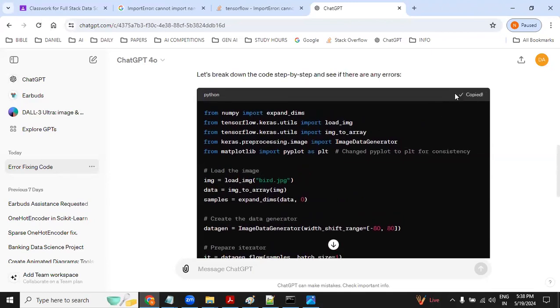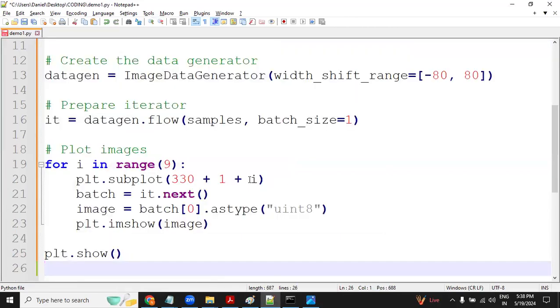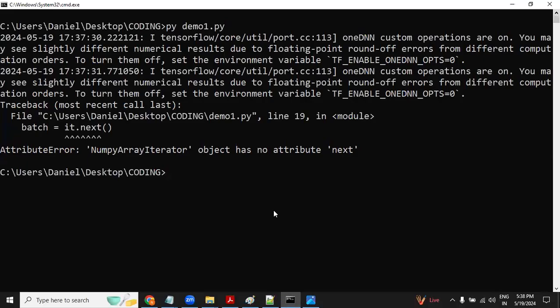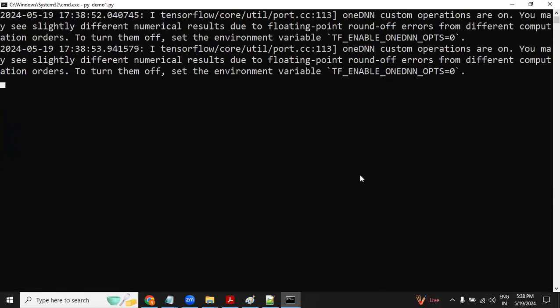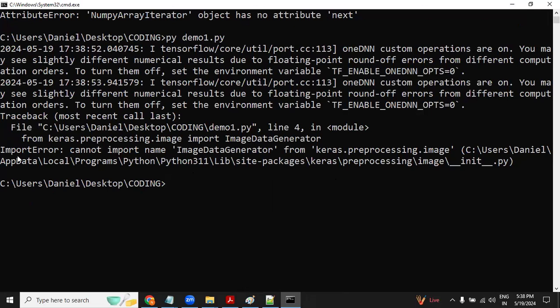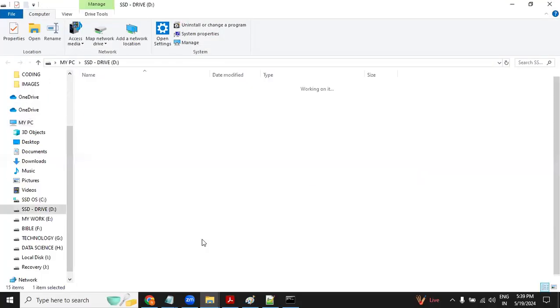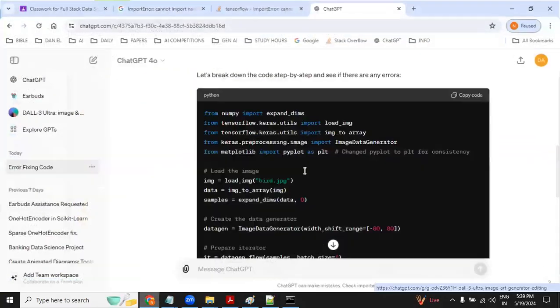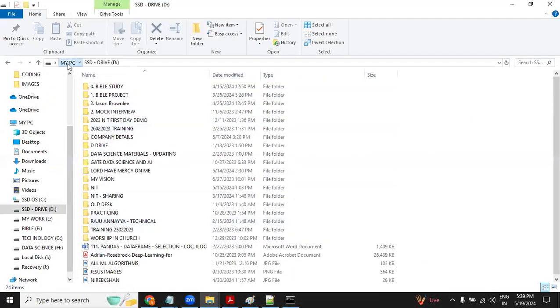But let me take that code and try it. No, sir. No, no, no. Okay, then go back to 3.11.1. ChatGPT was also trained long back, still giving the same error. Then, one minute, I have one alternative solution.